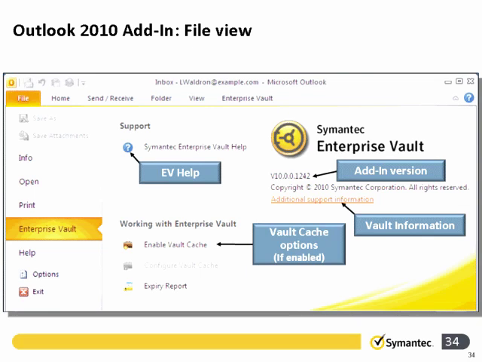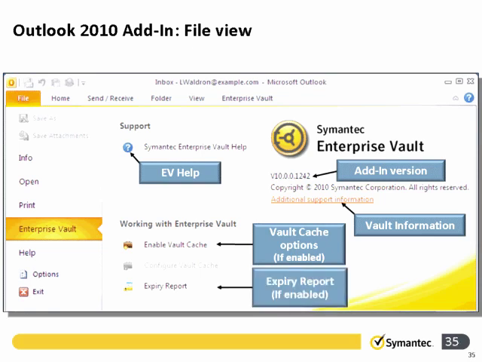For this example here, we've got an option to enable the Vault cache and configure Vault cache. Now you'll notice that the configure Vault cache is grayed out, and that's because we haven't enabled the Vault cache yet. And again, we'll talk about the Vault cache and Virtual Vault in a later lesson that deals with client application or client access.